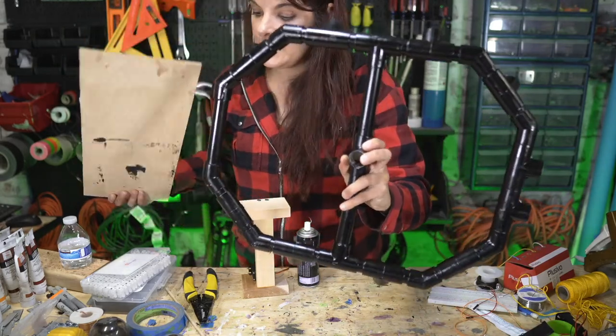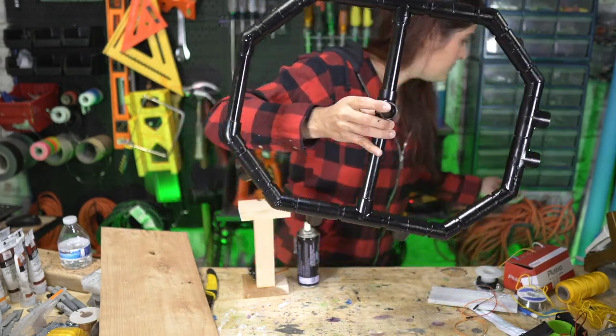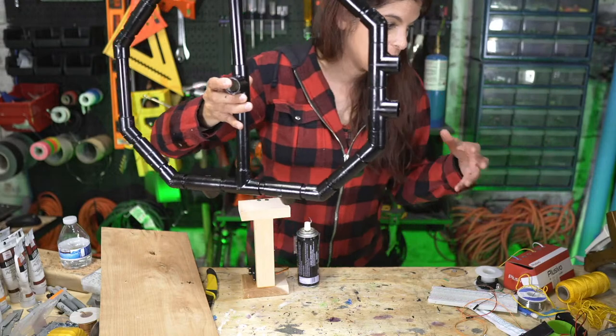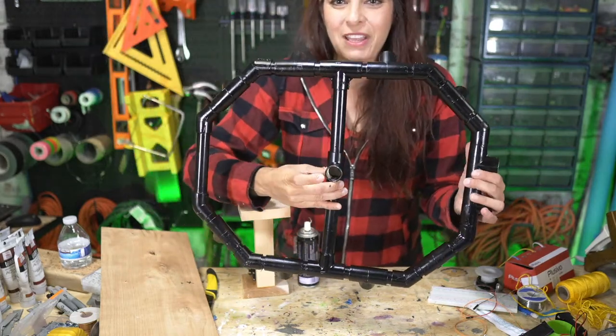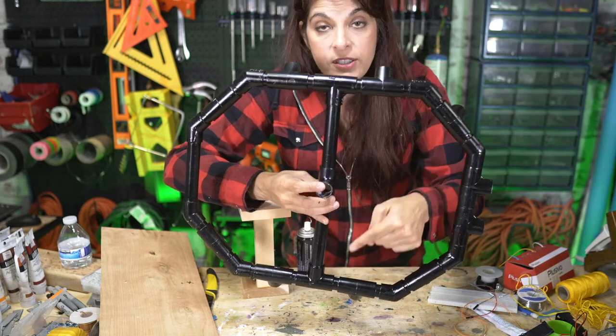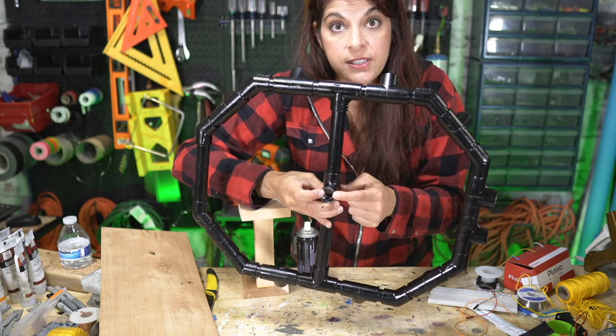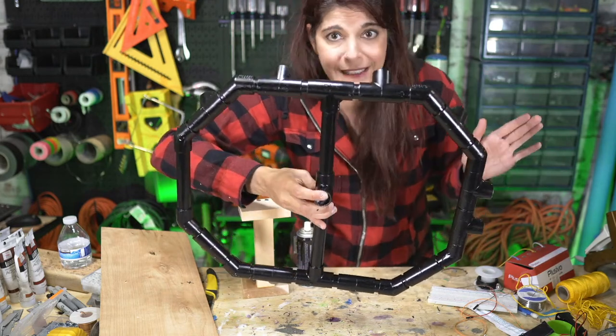And I thought this T is a good idea because you can put in any type of PVC arrangement that you want. I was looking for a pipe, but there's not one near me. So you can have a pipe coming out. You can make a whole base or a stand for it out of PVC pipe. You can also stake the PVC pipe into the ground. Lots of options.